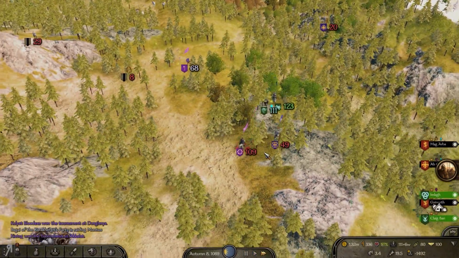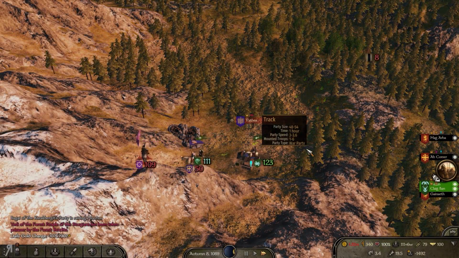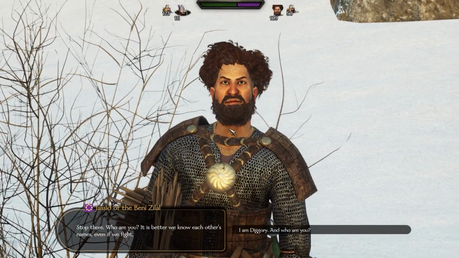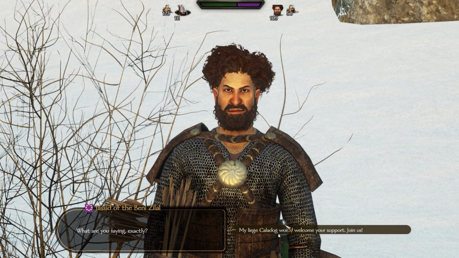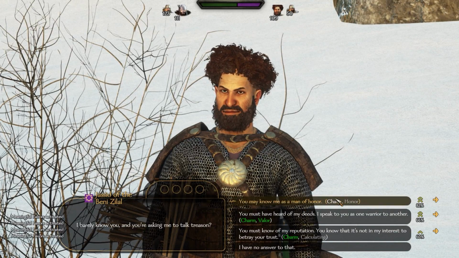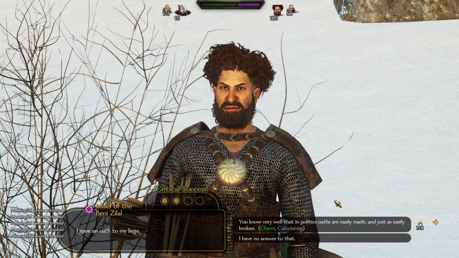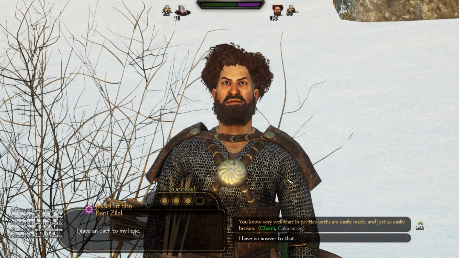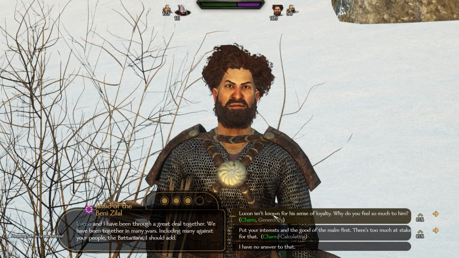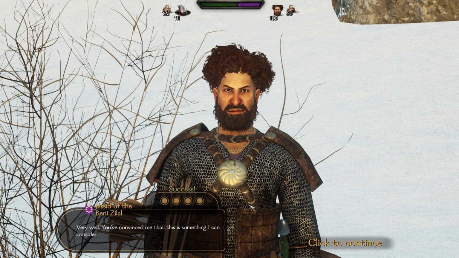This guy's coming in here and being like, ooh, hello there. No, I don't really want to fight you, you see. I would like to fight him and potentially persuade him. Hello there. All right. Yes, critical success. I think this guy's going to actually join us for free. So if I can be... yeah, there we go. If I can be lucky, then boom.